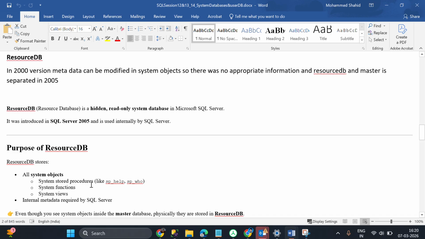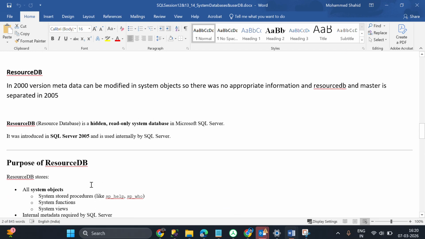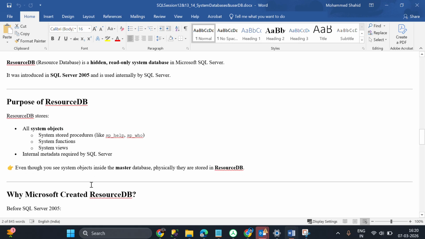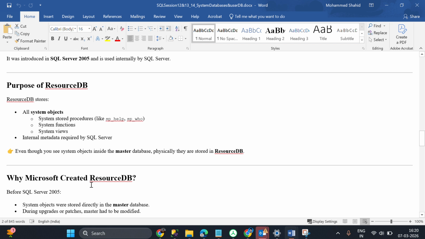The resource database is a hidden database. From SQL Server 2005 onwards, the resource DB is different from the master DB, and it is located in the Binn folder. It contains system objects, system functions and system views, and the internal metadata comes from this resource DB.